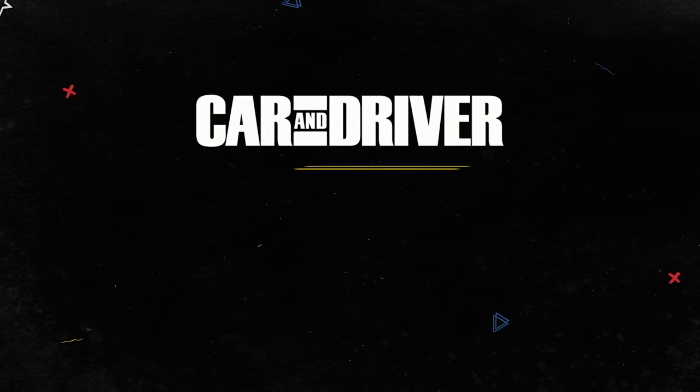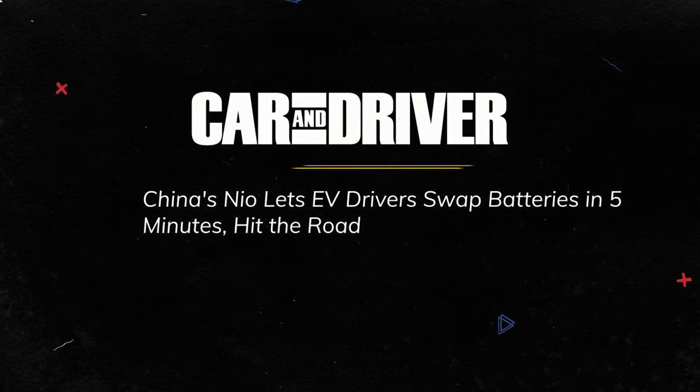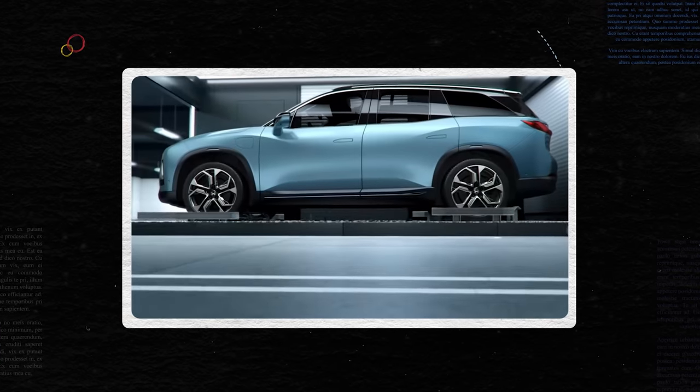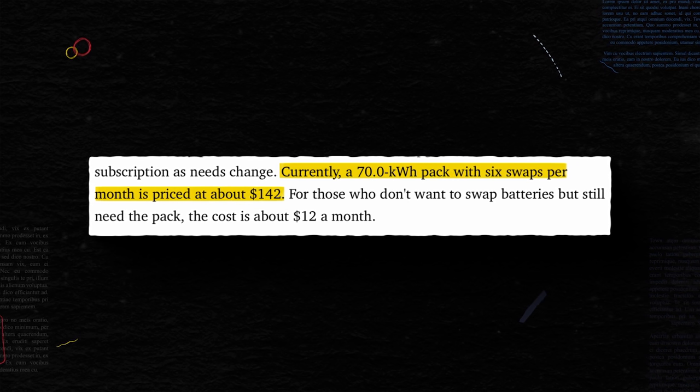A Chinese company called NIO has already done 500,000 battery swaps with a network of 131 stations. Look at those robots go! But it's definitely not as simple as shoving a hose down a fuel tank. You will need to plan it out in advance. And while NIO is way cheaper than Tesla, it still costs $20 per swap on subscription.